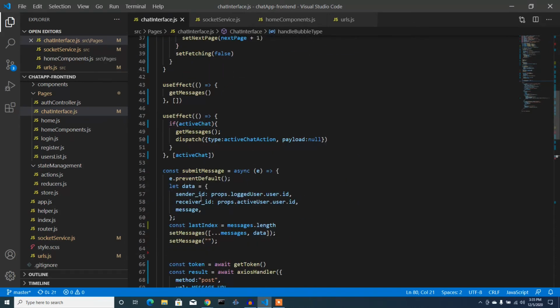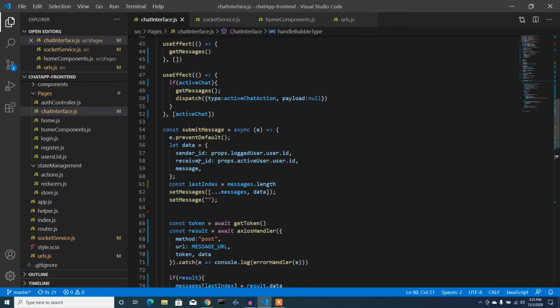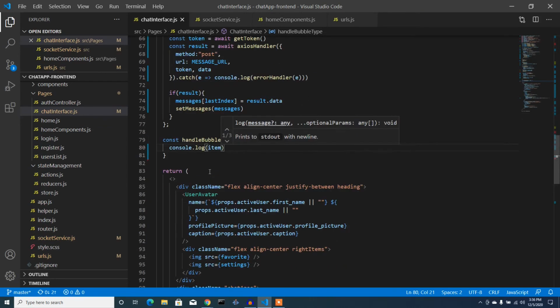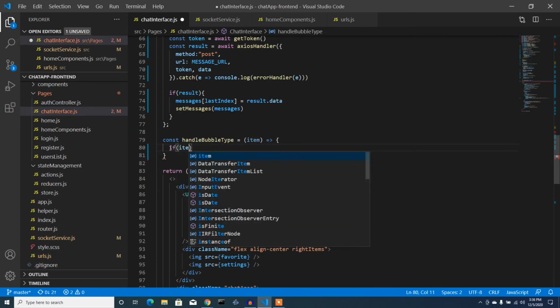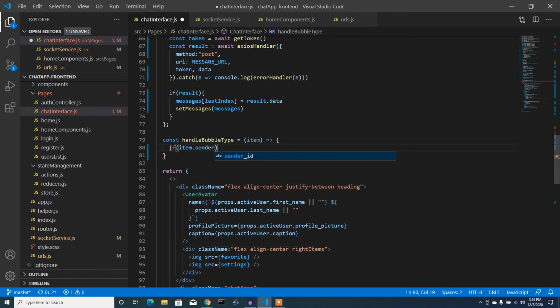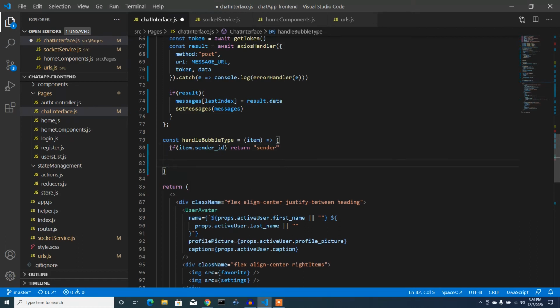So the structure of our message is the sender ID. At some point we can have sender ID or receiver ID here. What we want to do is, if item.senderId, then we just want to return the sender. At that point we realize that it was the sender that is sending the message, so we just return sender as the type. However, when we now have access to the real sender.id and all that information, we can check.